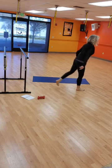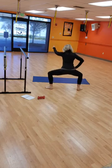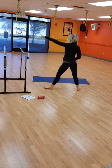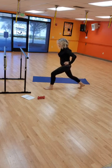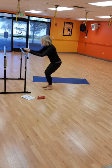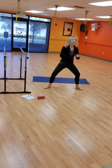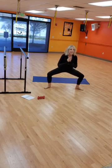1, 2, step the other leg back. 1, 2, pivot to the back. 1, 2, pivot to the right. 1, 2, bring the back leg in. 1, 2, step the other leg back. 1, 2, center. Let's do that again. 2 to the right.